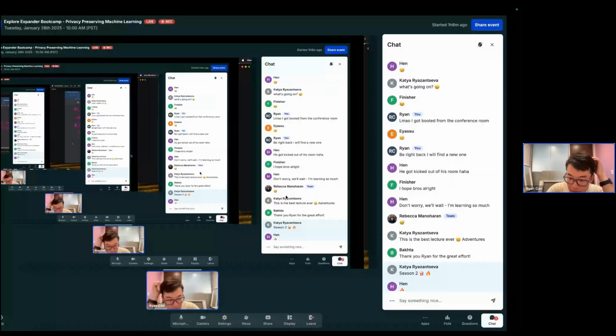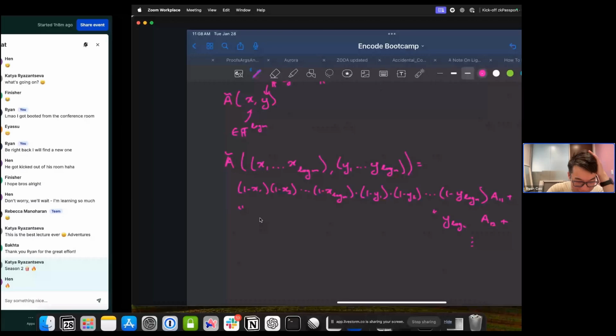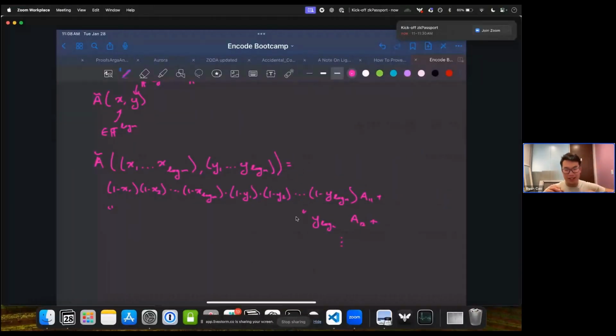So this is the formula, or form factor, for A tilde. Let me see, are there questions? Sorry, you'll have to see the infinite mirror over and over again as I try to look at the questions. Okay, so this is the form factor for that particular multilinear extension. The reasoning for this is very straightforward, which is that A11, well, what is the index of A11?